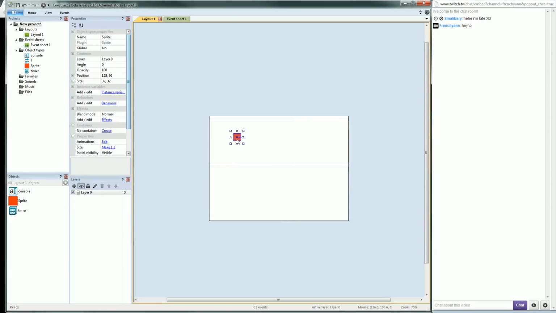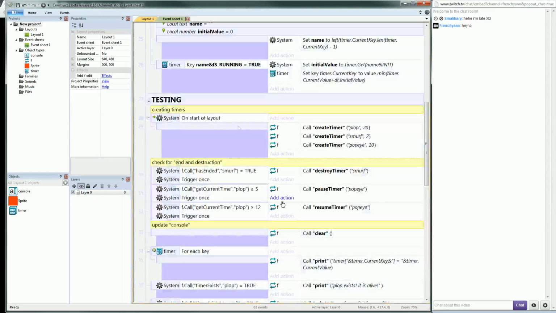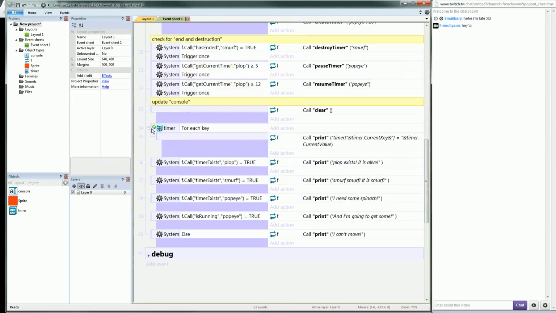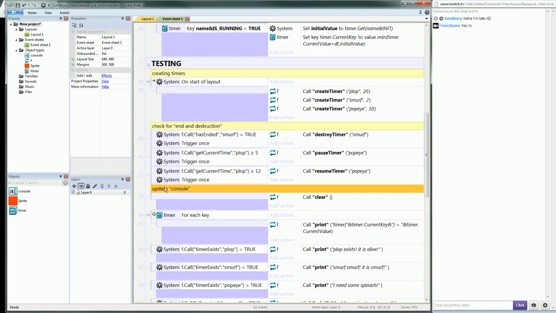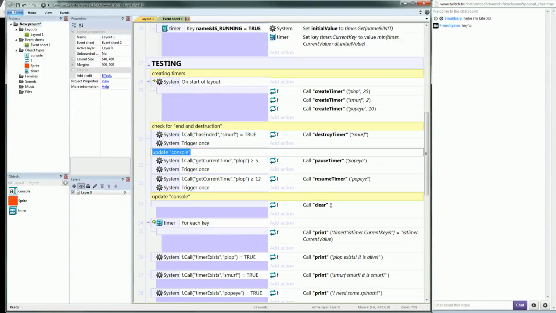Okay, you want to move this sprite from, let's sort that out. We tested get current time and pause timer, resume timer.